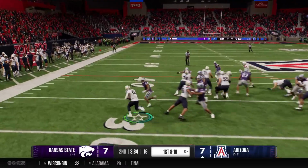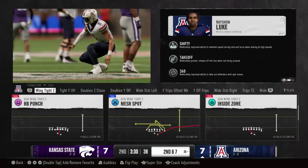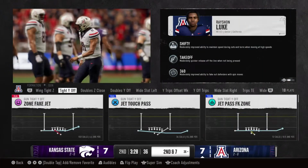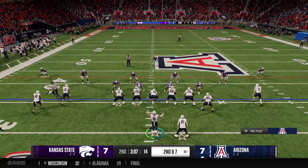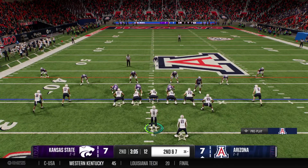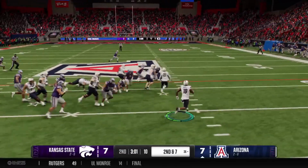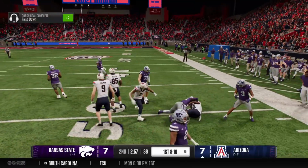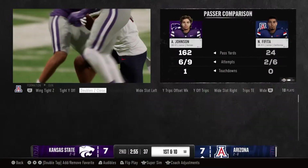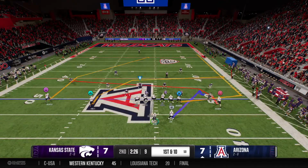He'll ride his man on the option. Able to scrounge 3 yards out of that one somehow. It's 2nd and 7. And the running back didn't get much there. Nice job by the defense. You can tell they're focused in on this running back, on this run game, being physical, getting knockbacks, and limiting his carries. And he's brought to the ground, but not before he gets enough for the first down. Here's this offense with a fresh set of downs.